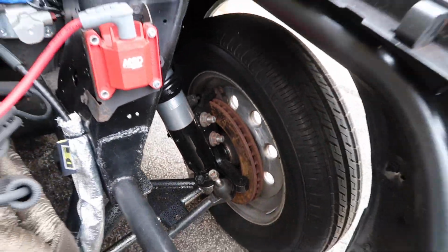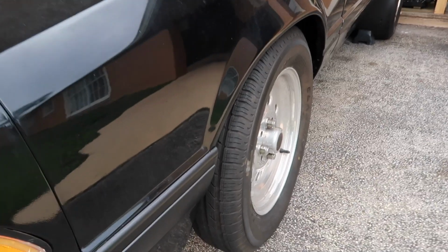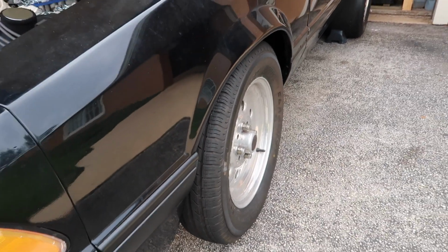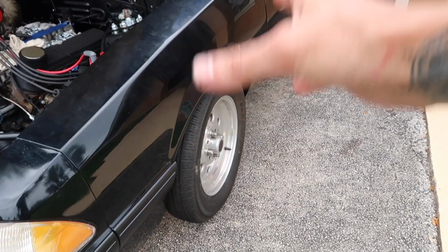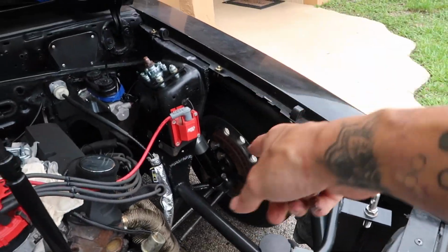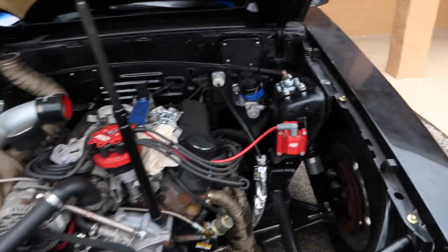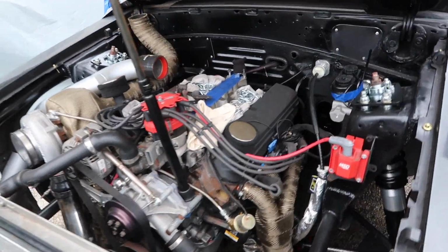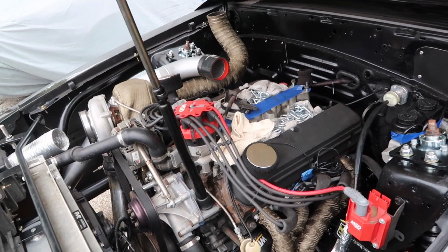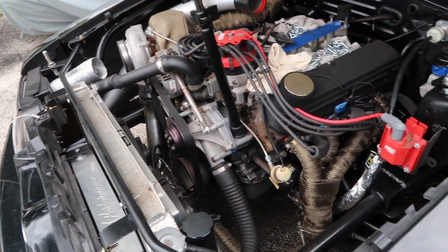But yeah, I didn't want to bolt that up yet until we have some toe plates, and I can make sure, like right now you guys can kind of tell that the wheel is pushed out. So once we have toe plates, we can confirm that both wheels are perfectly straight, and then we'll adjust the steering rack and then get it bolted up. And yeah, we're looking pretty damn good out here. What else? I think that's pretty much it.